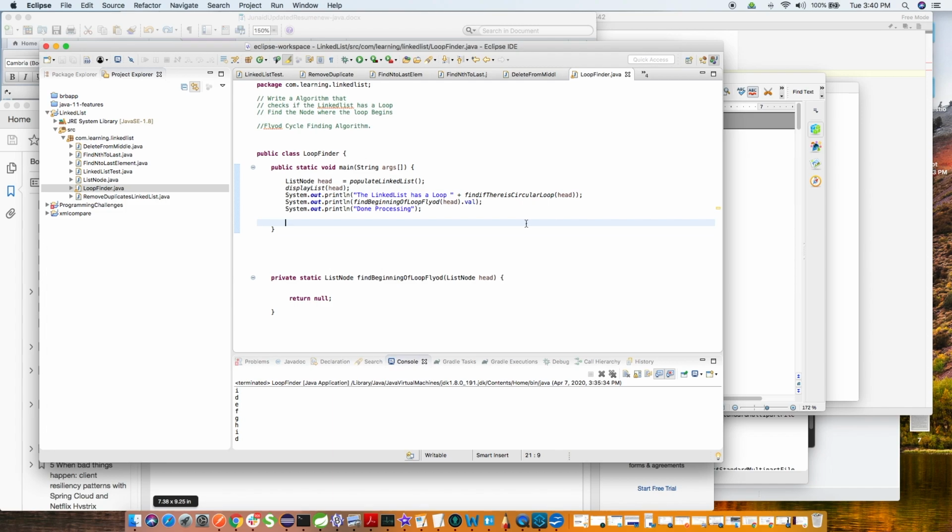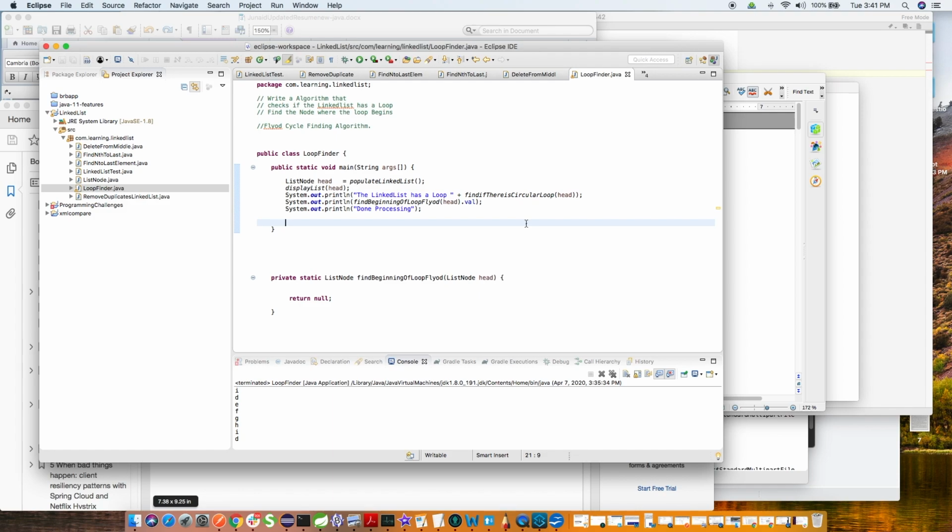Today, we are going to be talking about an interesting problem asked in multiple companies. So, the question goes something like this: given a circular list, implement an algorithm which returns the node at the beginning of the loop. So, that's one of the algorithms. The second thing, or they might also ask you, check if the linked list has a loop.